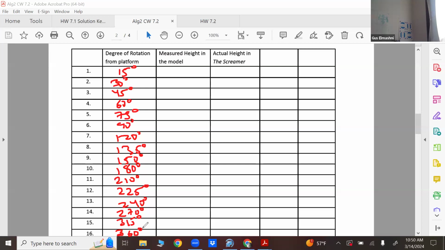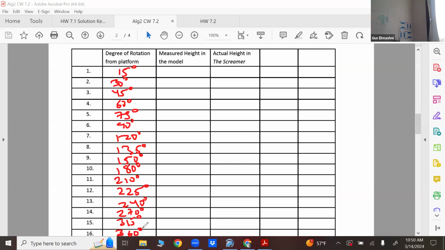Okay, actually what you want to do, guys, just be careful. Measure the distance from the seat, that line that touches seats, to the x-axis. Don't do it to the box, it's gonna be off a little bit. So just to show you guys right now, from 15 degrees, basically where it says seats, see that line where it's seat and the x-axis, it looks like it's about 0.25. Yeah, about 0.25.